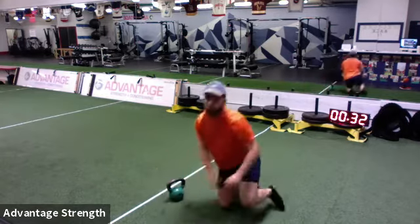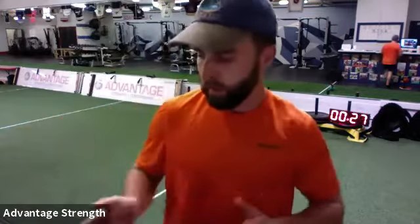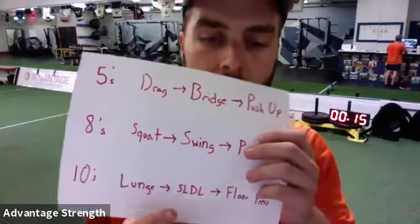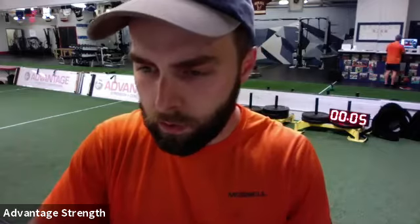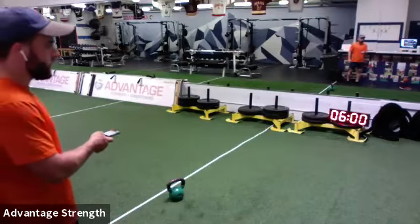Actually, no, that'll take forever. We'll go 5 reps on each side with that. So 10 reps total for everything, and then 5 on each side. Okay. All right. Remind me what the first one is again. Oh, yep, so we'll go alternating forward lunge to alternating SLDL to floor press, kind of glute bridge floor press. 10 reps for everything. All right, let's get ready to go here. Last one. Starting with lunge, SLDL, and then floor press. All right, ready, set, and go.